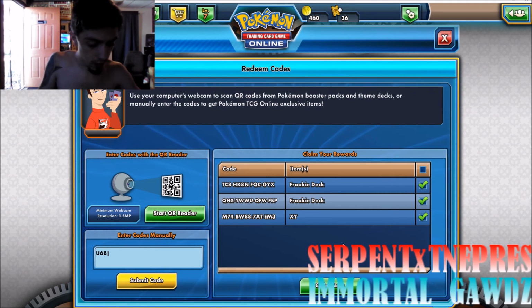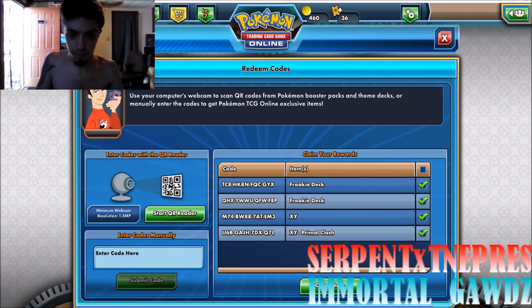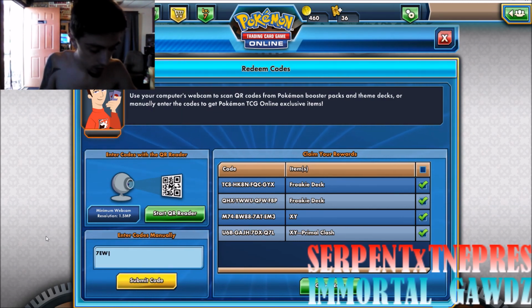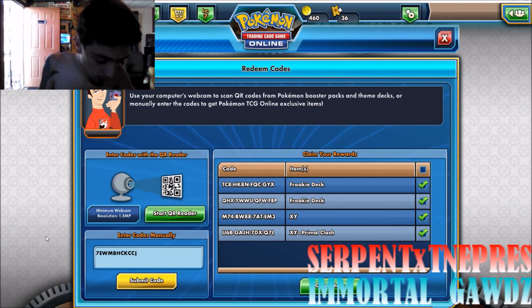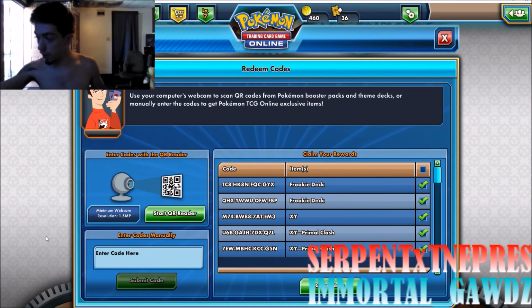U6B. GAJH. 7DX. Oh, back that up. Yes. Q7L. There's Primal Clash right there. Got that going. So 7UW. MBHC. KCC. G5. And there's another Primal Clash right there.